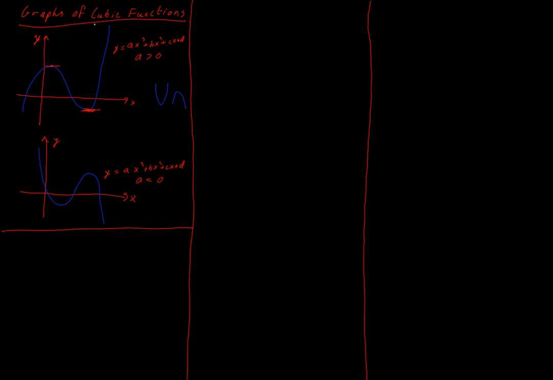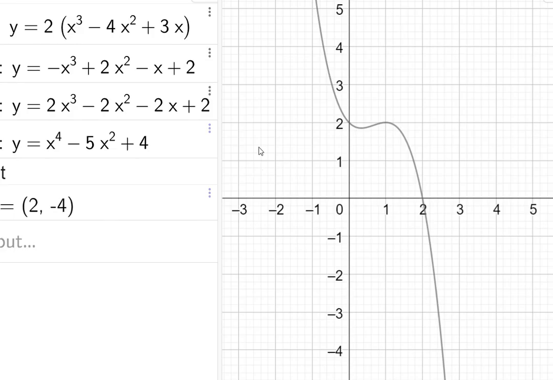Hello. Now, continuing our work with graphs of cubic functions, we're going to go back to GeoGebra. And we have our negative cubic function here. I know that it's a negative cubic function, both because I can see the equation, and also because I can see that when x is negative, my y values are positive, and then as x gets more positive, as the cubic part becomes the most important part of our function, we end up with negative y values. So I can immediately see that this is a negative cubic function because of its shape.